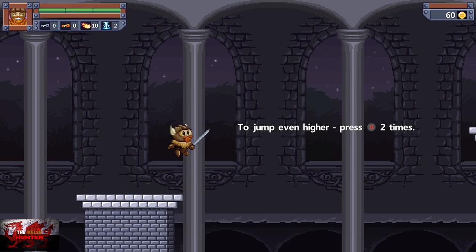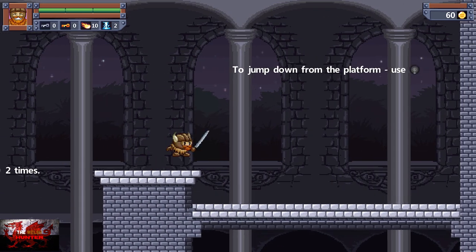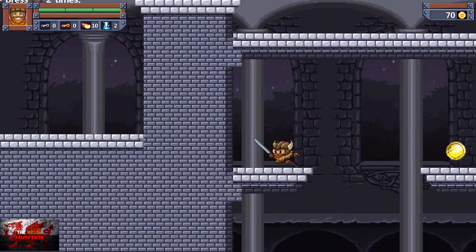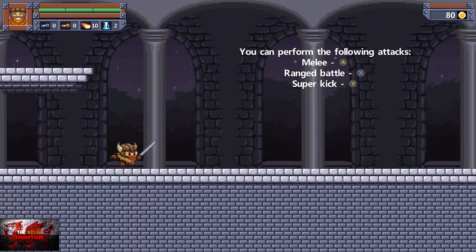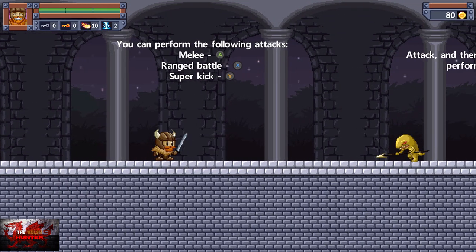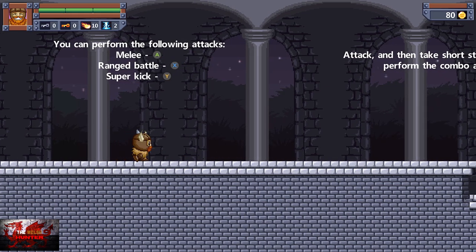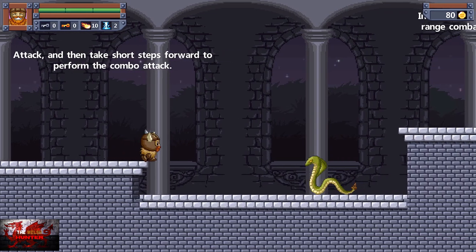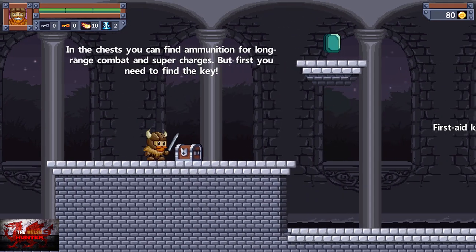So press B to jump and then press B twice to jump any higher. Press down on the left thumbstick, that'll make you go down. And obviously every coin that you see, we are going to be grabbing. So you press the A button to melee, ranged attack with the X button, and then basically a supercharged powerhouse of a move with the Y button.